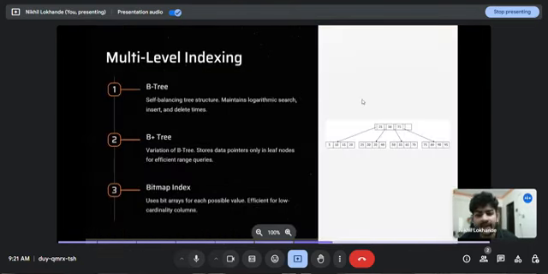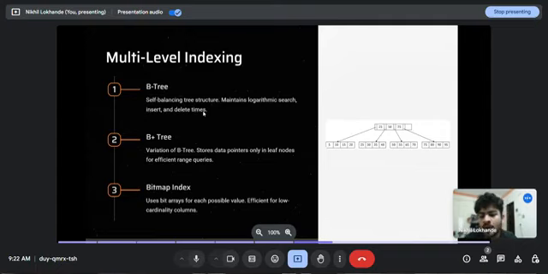Let us talk about multi-level indexing. B trees. It is a self-balancing tree structure. It maintains logarithmic search, insert, and delete times. B plus tree. It is a variation of the B tree. It stores data pointers only in leaf nodes for efficient range queries.